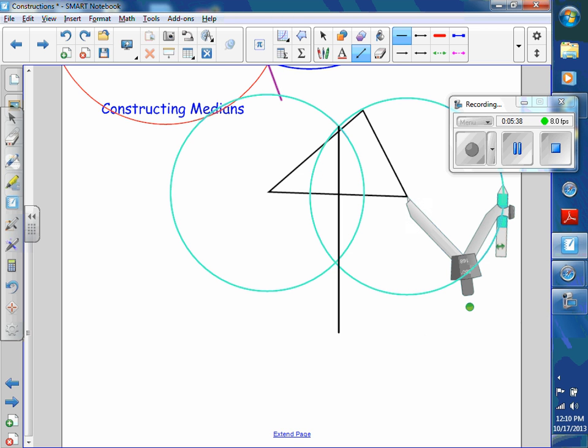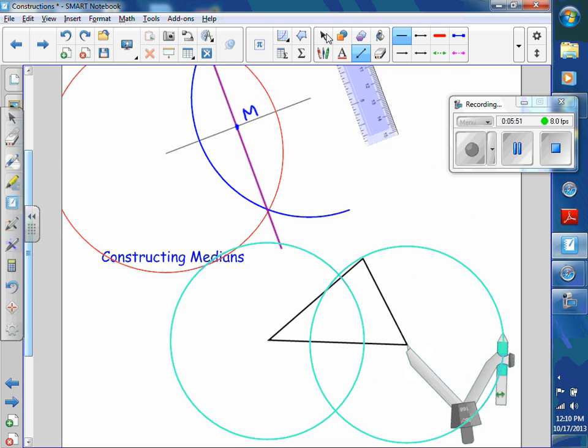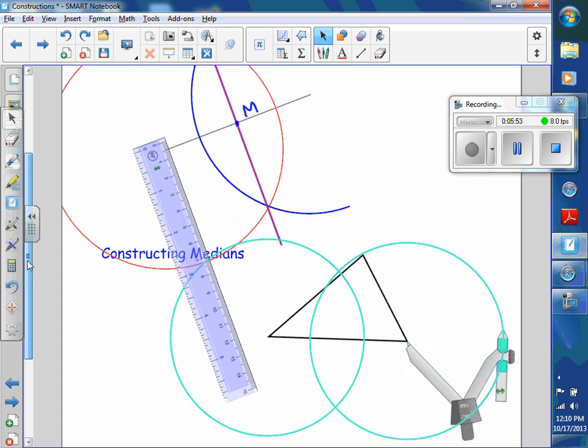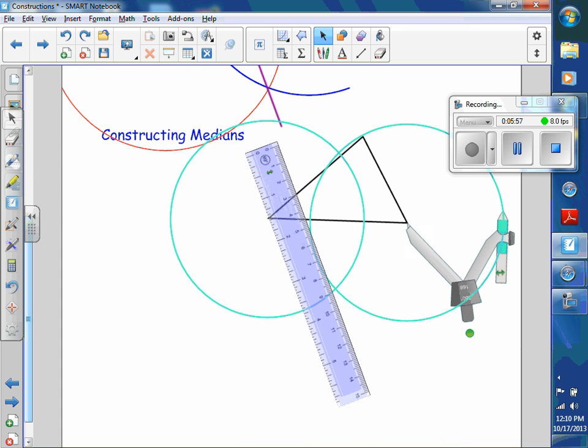Yeah, so that's not going either. My straight tool didn't do it. Yeah, you have to go beyond the middle because then you could use the same size circle each time. So let me finish. Let me grab that straight edge here. The middle of the longest side. Well, the reason I did the longest side is then I don't have to have multiple circles. So I'll show you the reason in a minute.